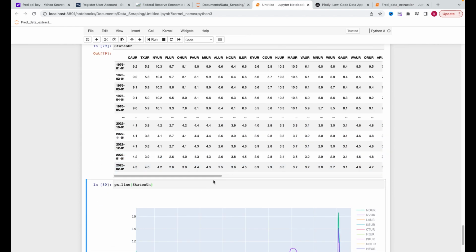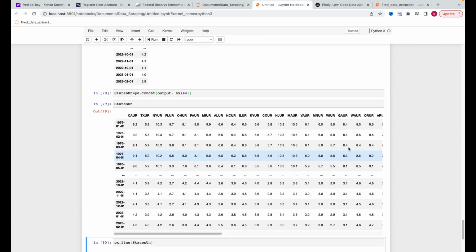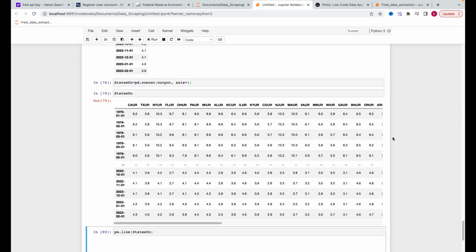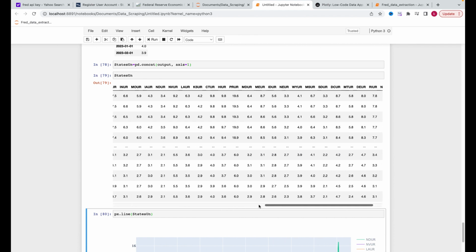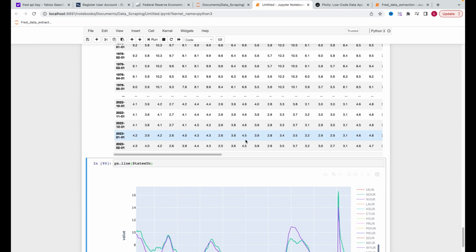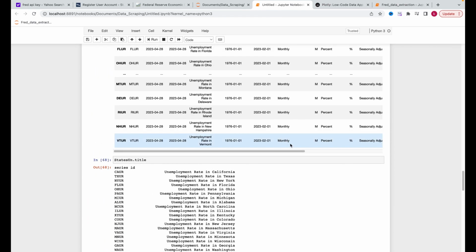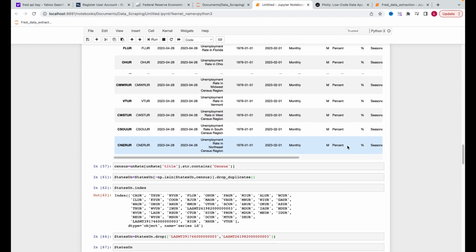I think I gave you all the tools that you may need to extract whichever metric you may be interested in, and run any analysis that you may be interested in, whether you are trying to write a paper or you are doing a project whatsoever, any data that is in the FRED database. I think with all the things that I covered in my first and second video here, you should have all the necessary tools and all the things that you may need to explore on your own and get the best out of it.